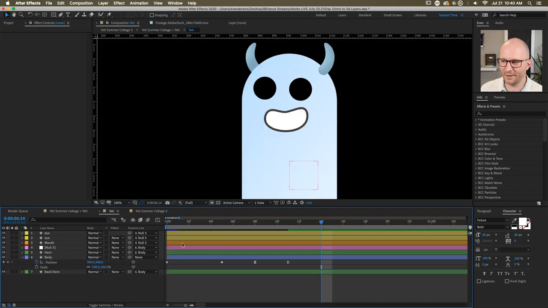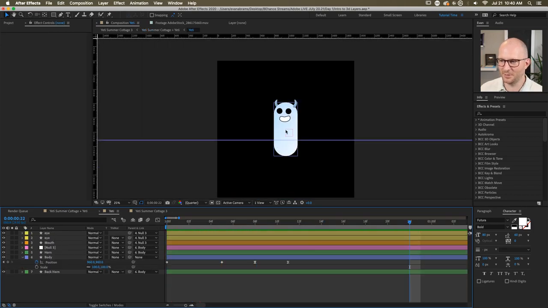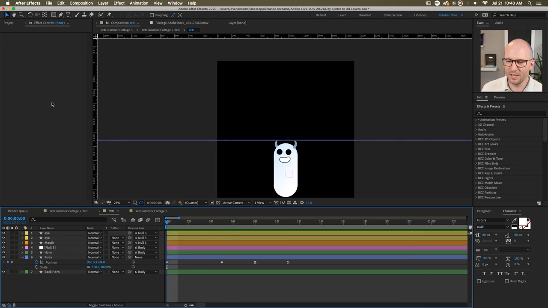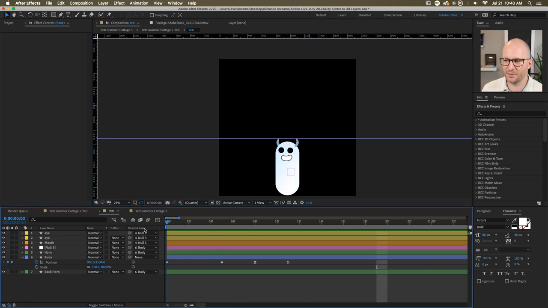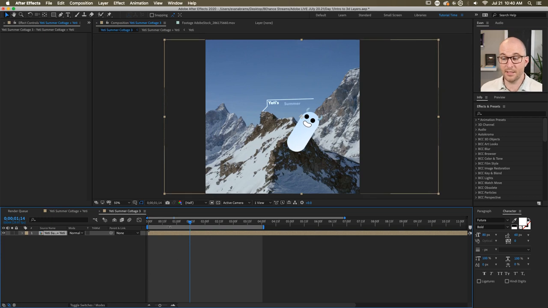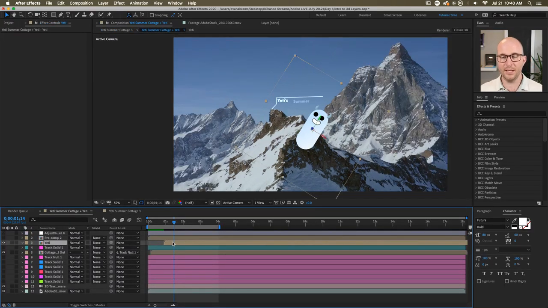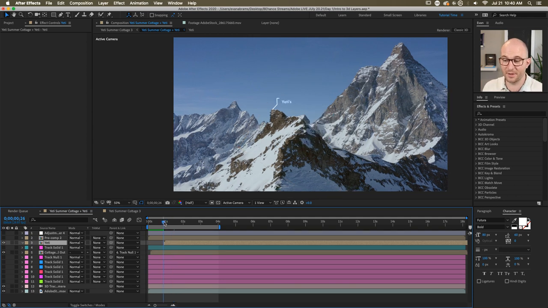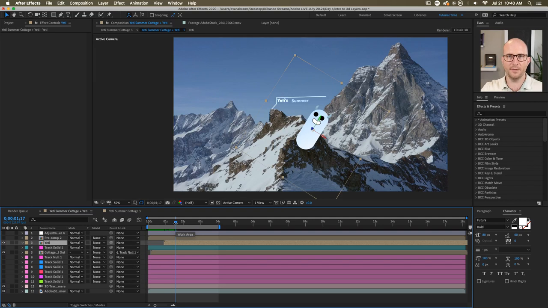Okay, so this Yeti layer, this funny looking Yeti, hello, he's like a weird bean with some horns. This is all just made in a little square composition, right? And this line here is for my own purposes of understanding what line I want him to come up past. And he's just bouncing up in his own little world. And yesterday, we talked about how 3D layers in After Effects are all just like panes of glass out there that we've put into the world. So this pane of glass happens to have a Yeti animating on it, right? So whoop, he's doing this.